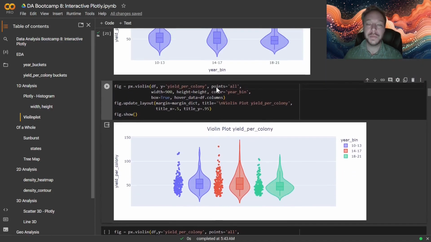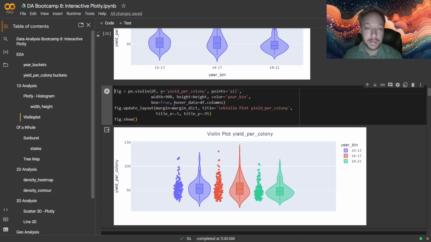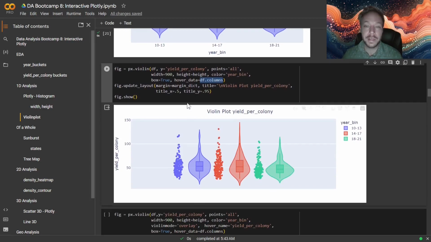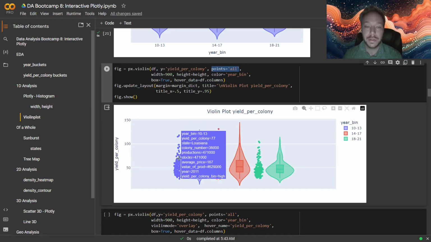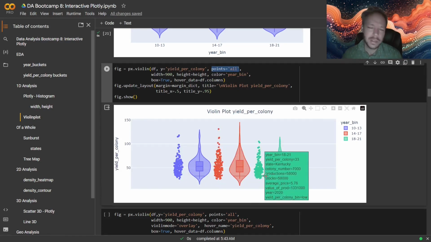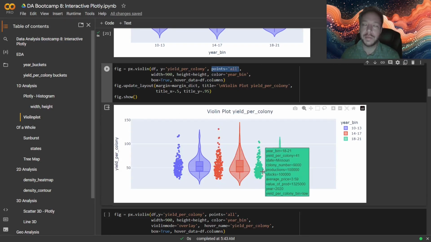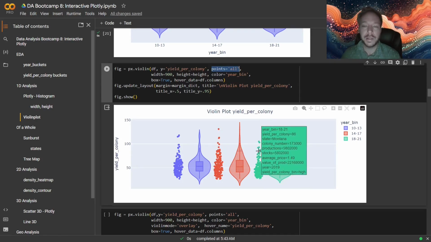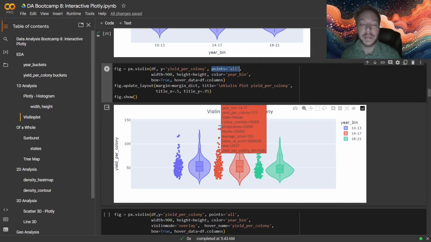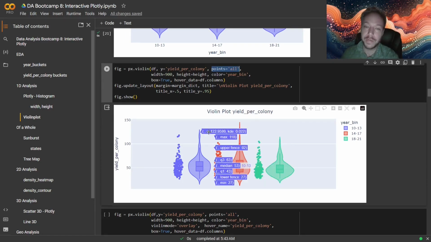Another cool feature that we have available in actually lots of the plots is this hover underscore data. If you go df.columns, so I'm going to say I want to see everything in this plot. The cool thing about this now is I can go to any one of these visible plots, and I'm also turning on points equals all. Okay, so I'm just putting that, and it's putting the points. It looks like a swarm plot, it's maybe more a strip plot on the sides right here, but you can get a good sense of the actual distribution of what data is supporting this violin plot.